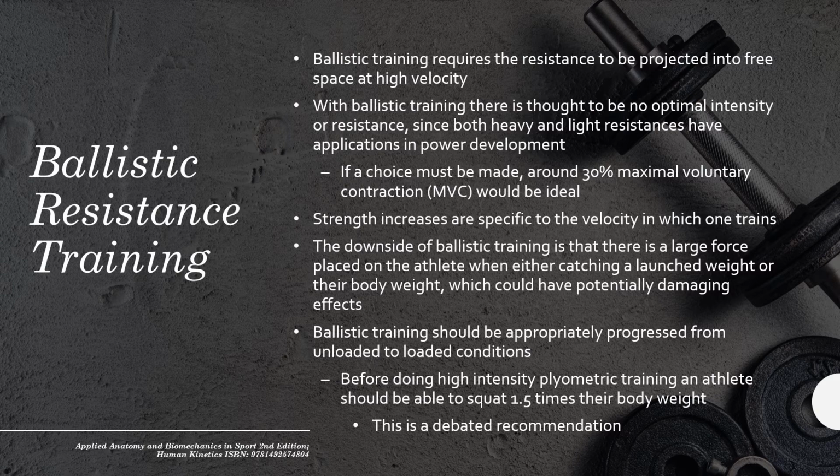All right, so another specialized type of plyometric training and power training is something referred to as ballistic training. So this is going to require the resistance to be projected into free space at a high velocity. So ballistic resistance training is basically throwing. There's no optimal intensity or resistance, since both heavy and light resistances are going to help with power development. But if you have to make a choice, somewhere around 30% of maximal voluntary contraction tends to be our ideal ballistic training. So if I'm actually going to have to project something or throw something, what am I talking about?